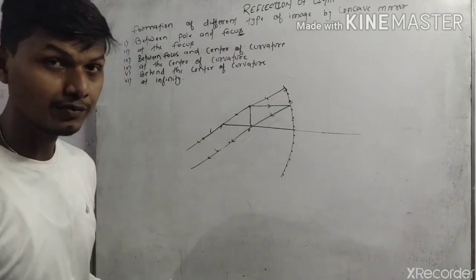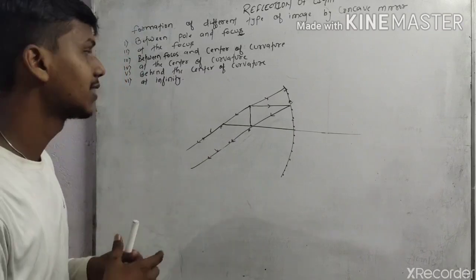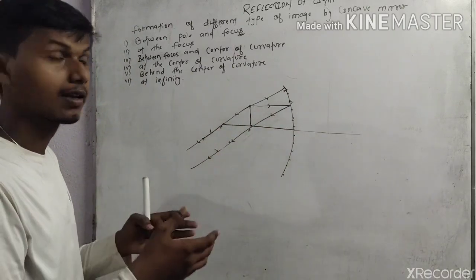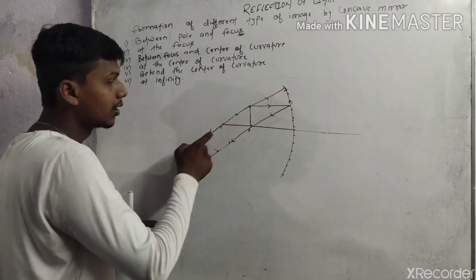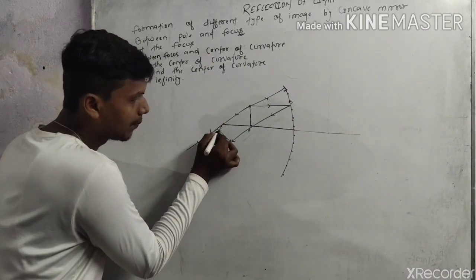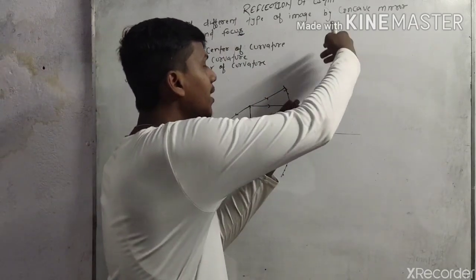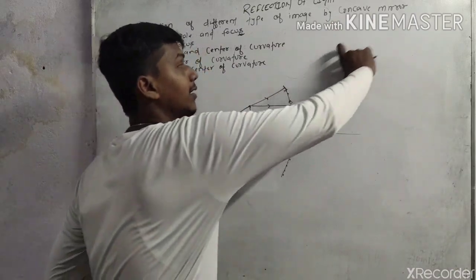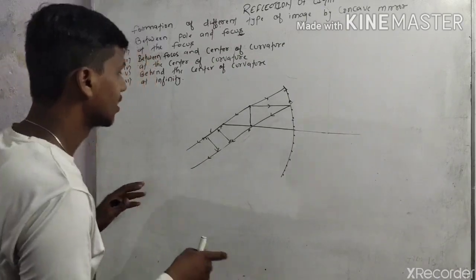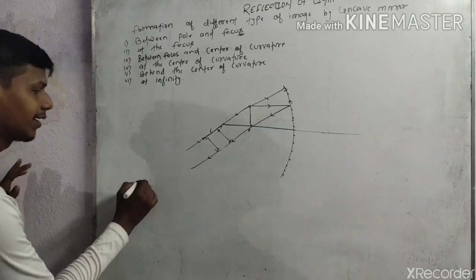Now in the second case we will learn where the image will be formed and what the nature of the image is when the object is placed at the focus. As we have seen, the first ray will go parallel and return by cutting the focus, and the second ray of light will go cutting the center of curvature. In this case both rays of light are going parallel, so we can't bring them back behind the mirror, because they will not meet there either. So it is impossible to form an image, but we assume that the image will be formed at infinity.